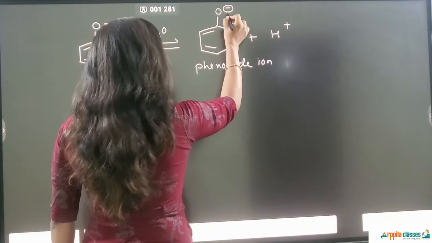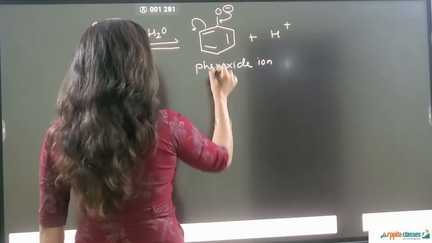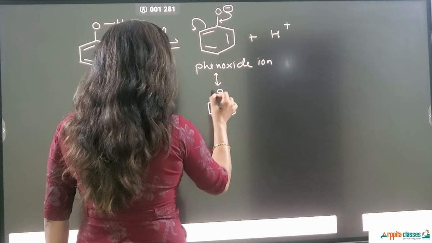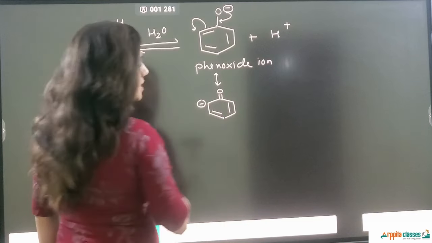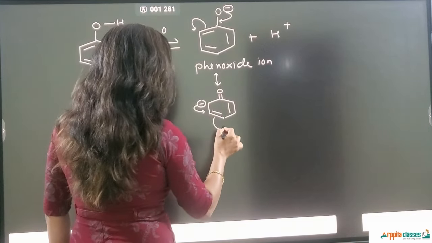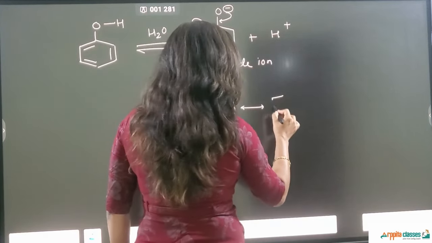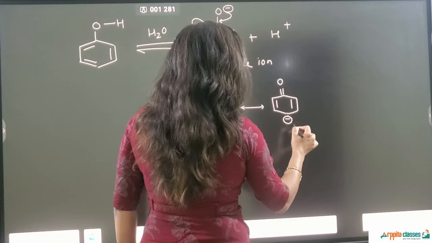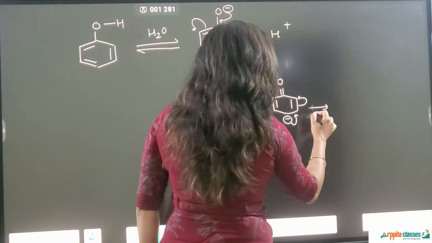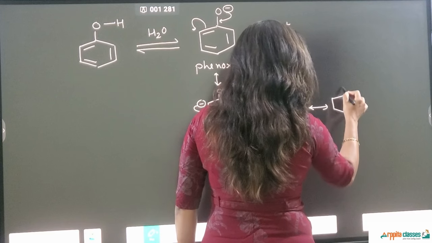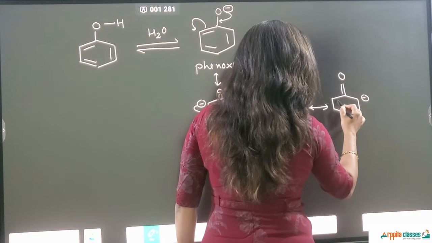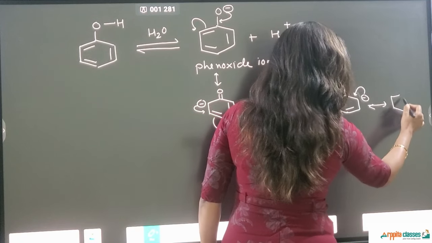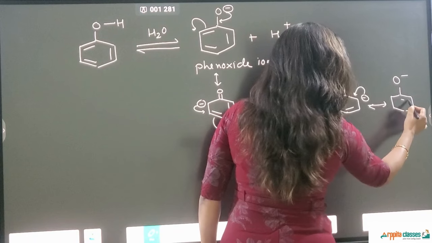Okay, so you can see that this bond comes here and this bond goes like this. So you get another canonical structure where you get double bond O here. This is a negative sign, and you get this structure. Okay, now this bond comes here, this bond goes. So you get another canonical structure, double bond O. This bond comes here, this bond is broken. You get another canonical structure, with minus here. Finally, this comes here, this is again broken, and we get another last canonical structure, that is O minus, this, and this.